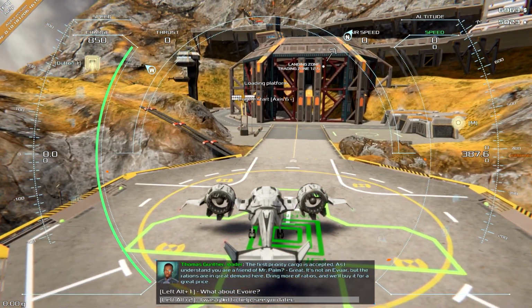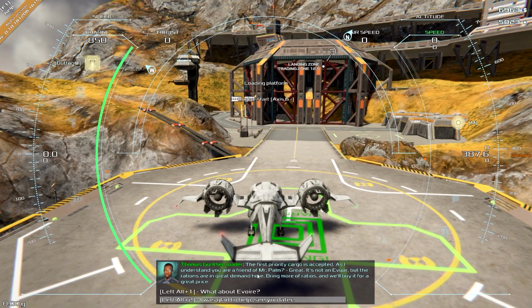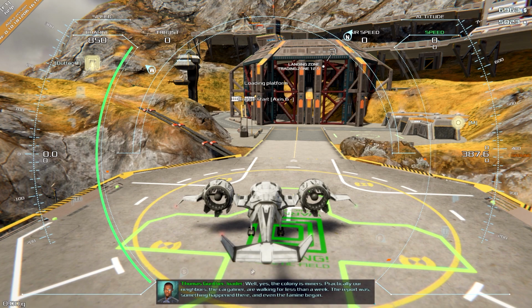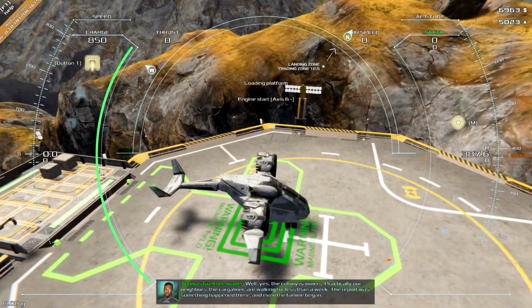So there we go. So the first priority cargo is accepted, as I understand. You're a friend, blah, blah. You guys can read this. Wait, man, bring more rations, we'll buy for a great price. So I'm going to Alt-1 this. Well, yes, the colony is mine. It's back to the neighbors. The cargo. And the report was something happened there. So this is like a little storyline. So that's interesting. So yeah, that's part of the game.